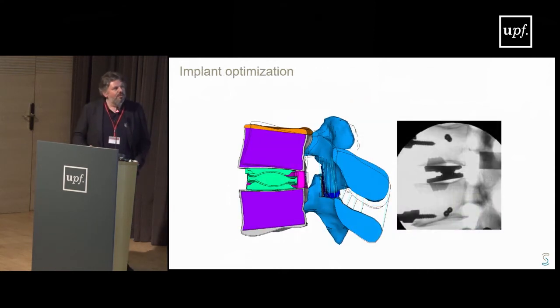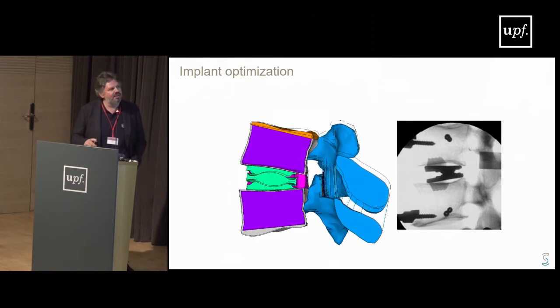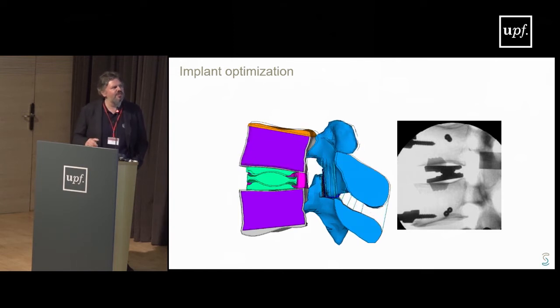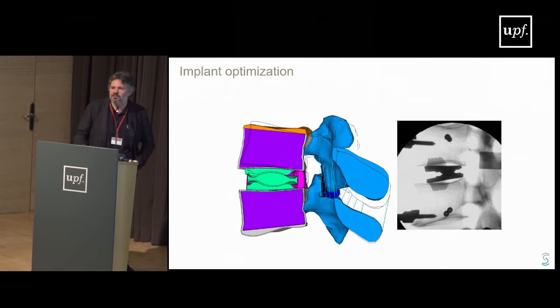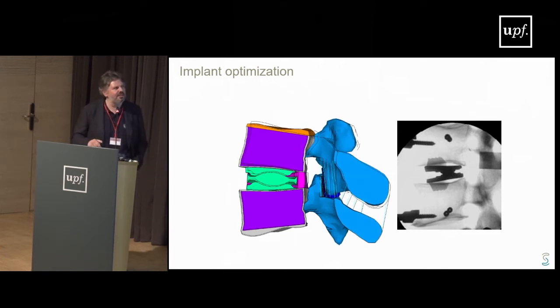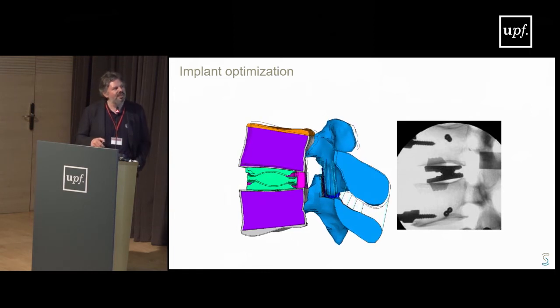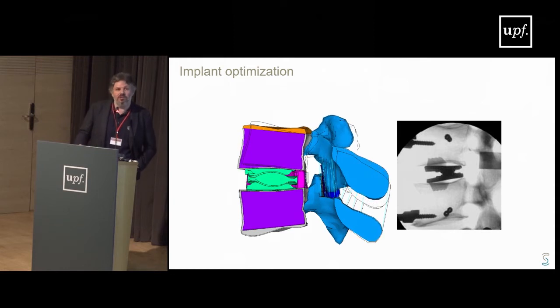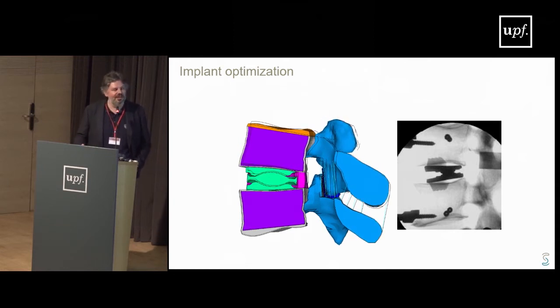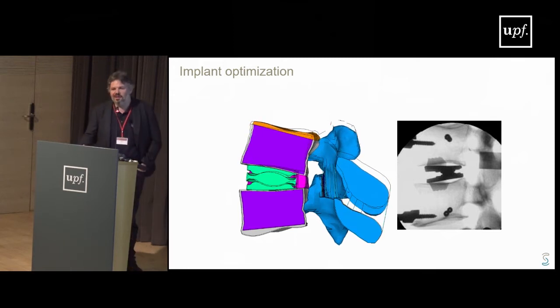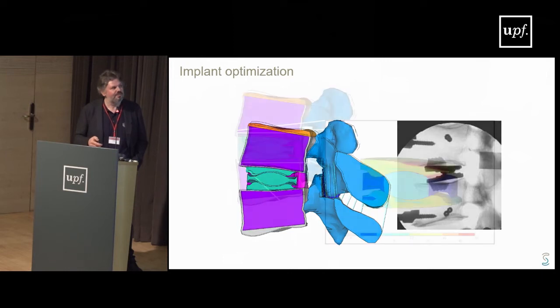We can, of course, modify the model and put an implant. So you see that the disc was removed, and instead of the disc, it was implanted, let's say, virtually an artificial disc. That's the first artificial disc that was presented on the market in the 80s. It's called the Charité disc, and it's made of polymeric nucleus plus 2 titanium end plates. And with the model, we can calculate how the spine is moving and to compare also the results of the motion, center of rotation, and whatever with the results that we have for the intact spine.